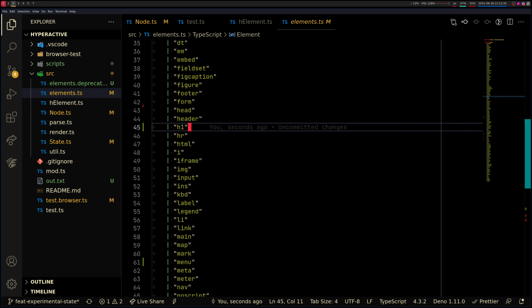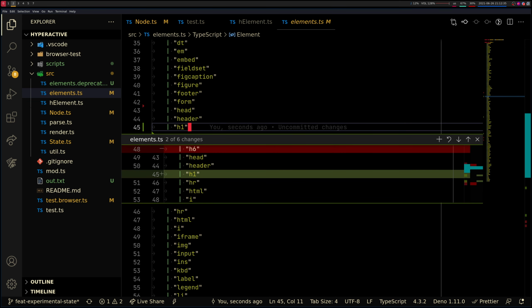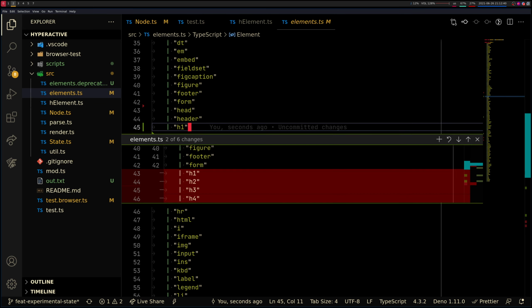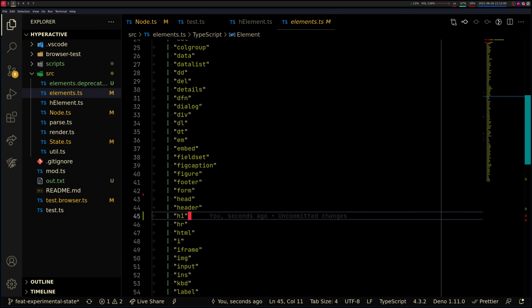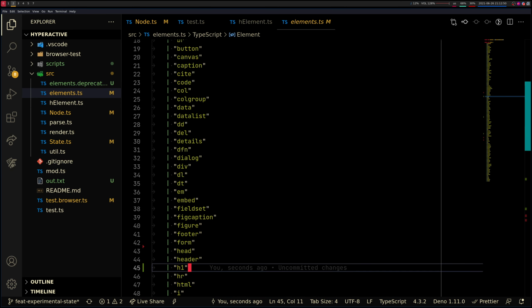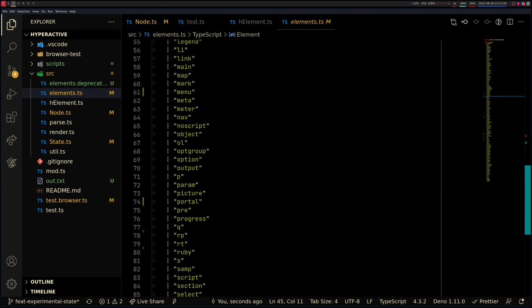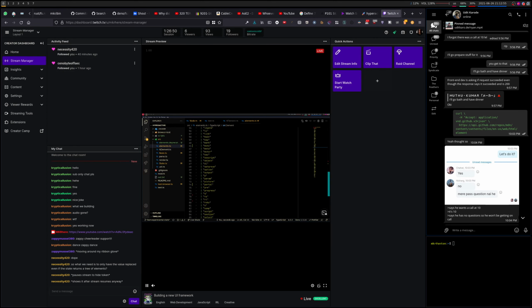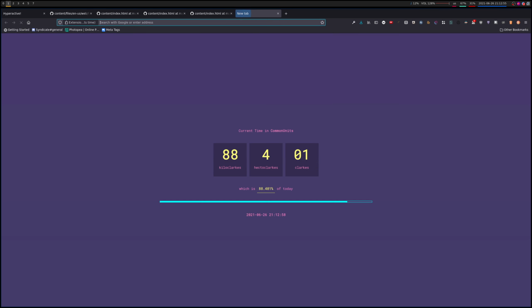Portal is now considered... H1 to H6 disappeared. Let's see what MDN says about this.